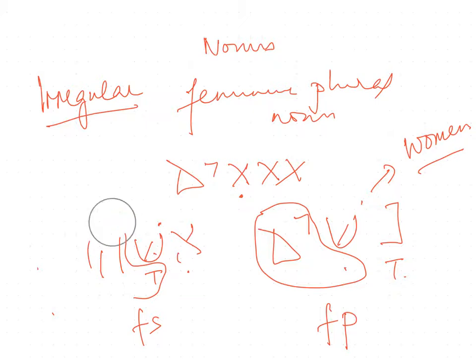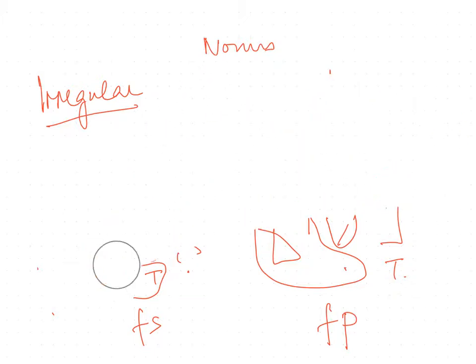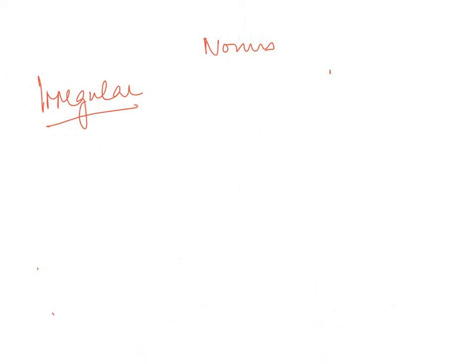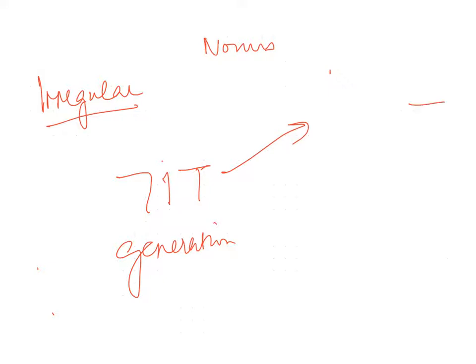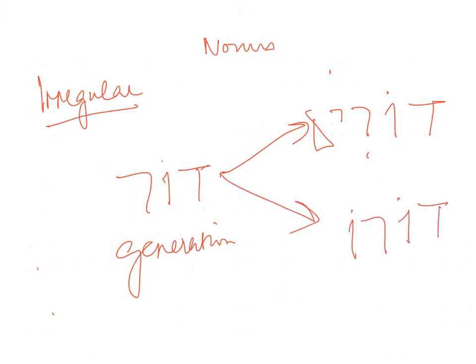Now, there are a few nouns that have both. As strange as this gets, this is again irregular. You have a word like dor. Dor is a word in Hebrew which means generation. In the Hebrew Bible sometimes it will come as dorim, with the masculine plural, and sometimes it will come as dorot, with the feminine plural. You see, in either case, you will still recognize it is a plural ending. If it appears as dorim, you know it's functioning in that sentence as a masculine plural. If it comes as dorot, you know in that sentence it's functioning as a feminine plural.